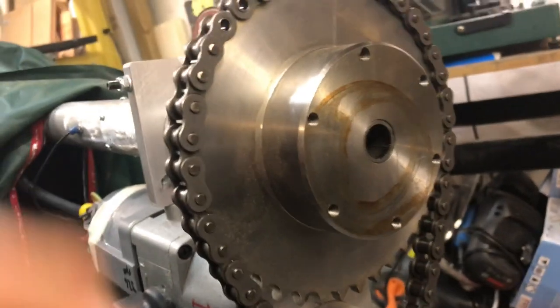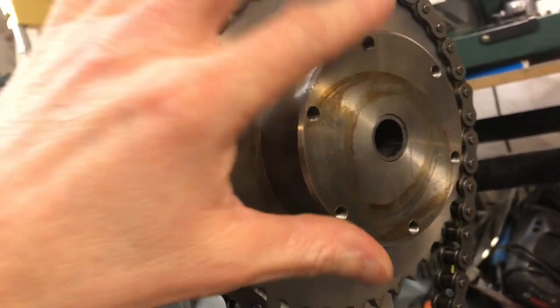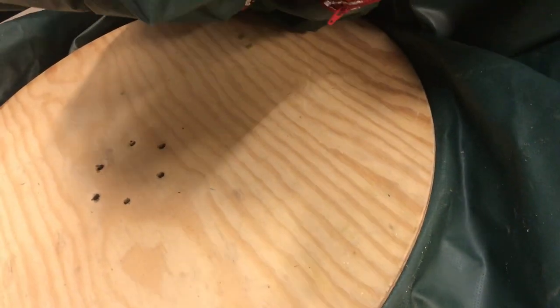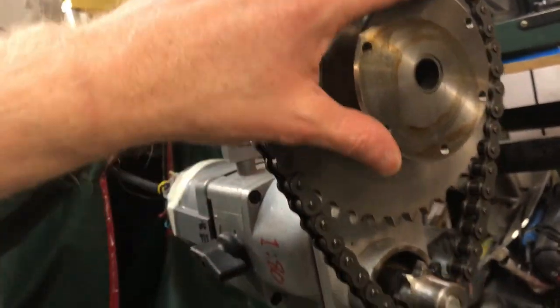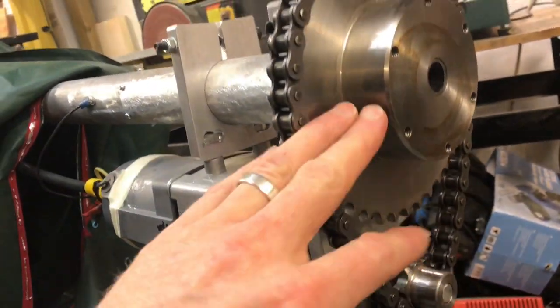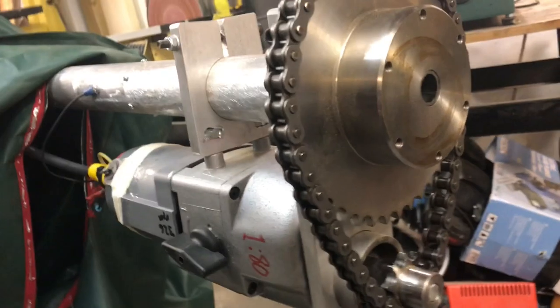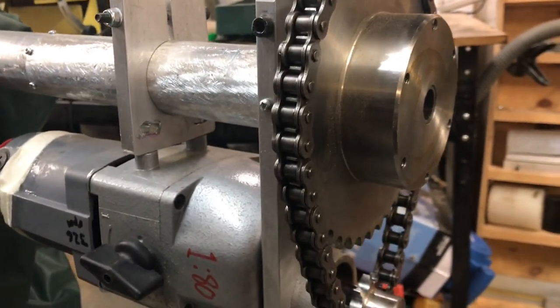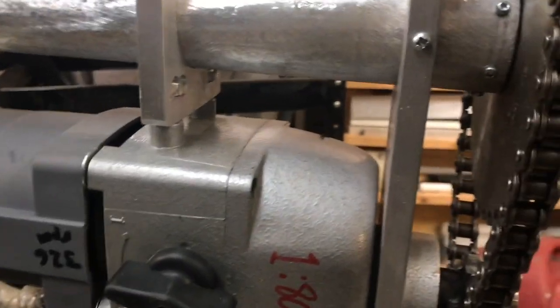Moving up here to the large gear which is bolted onto the torque transfer plate on the outside of the wheel, I can see a problem with these bolts transferring the torque to the plywood. The motor is geared down significantly and there is yet another reduction here, so the torque on these bolts will be tremendous and might just rip up the wood. I need to make some sort of extension or reinforcement — perhaps an aluminum plate or thicker plywood — using knowledge gained from the utility vehicle.